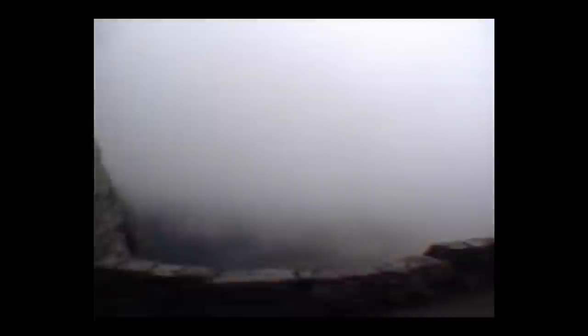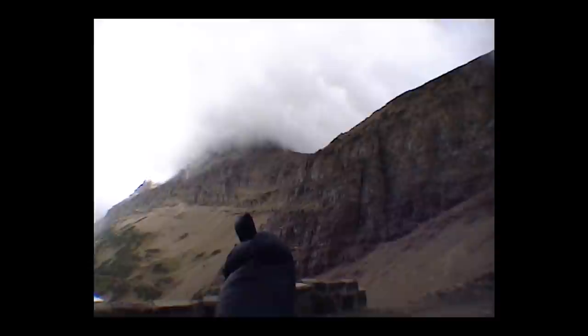It was time to start thinking about getting back down. I took in the view for a while, but once the view was gone there was no reason to stay. A cold front was coming through. On the other side, the clouds were even more dramatic, rolling over the 8,000-foot divide. And when you're out here, you're pretty much on your own — there are no reliable weather forecasts, the mountains make their own weather anyway, and there's no cell phone coverage to call someone or check a radar app.